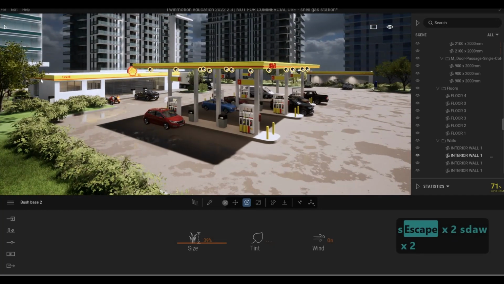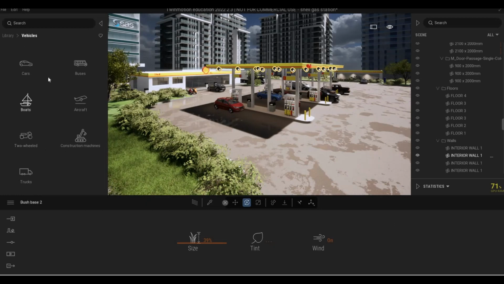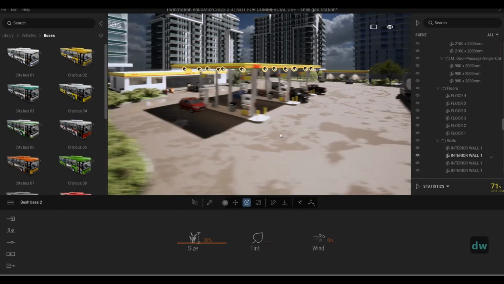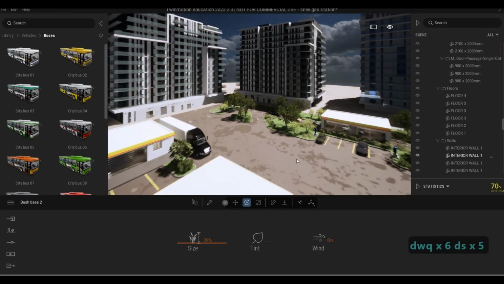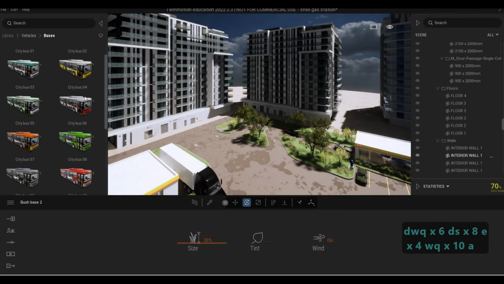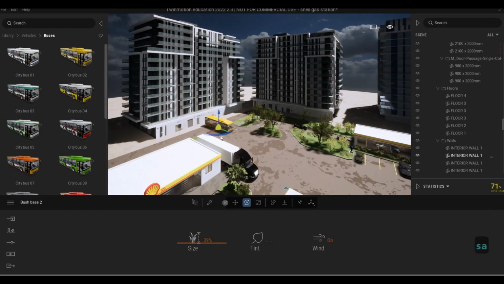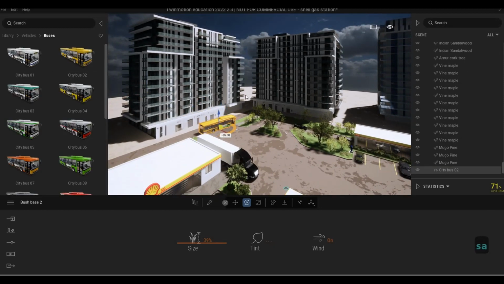And then probably let's add in more cars. Like for example, a bus. I think if I put a bus right here, it will go too much. I'm just going to put a bus going right there.